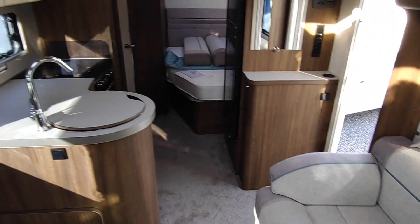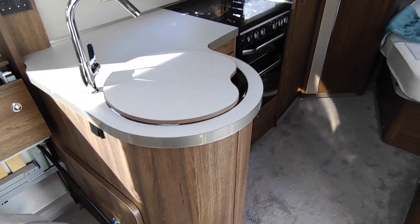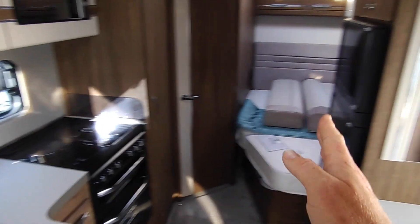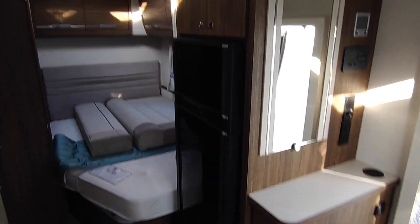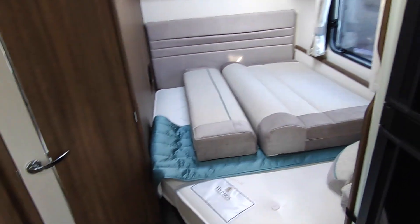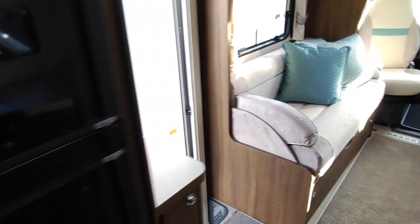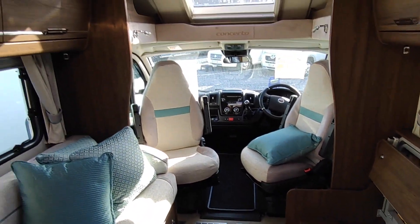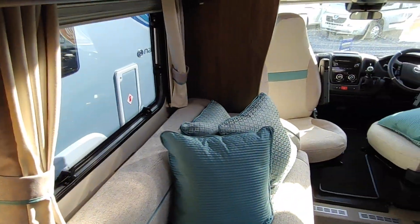That's the lounge — very British looking. Back down the van it's a nice spacious layout. There's a really big kitchen with very deep cupboards, a full-height wardrobe — this is why saving space with the side bed gives you a bigger wardrobe and bigger kitchen. There's a fantastic fridge freezer, and new for this year, really big storage on top of that as well. Good-size side fixed bed — the cushions from the front — currently set up as a seat-belted seat. Then into the bathroom you've got a really nice bathroom with a separate shower and wet radiator heating. Very opulent — it's £60,000 and it looks it. Competitively priced spec-for-spec against the competition, and they're well built for the money. That's the Compass Concerto 255.